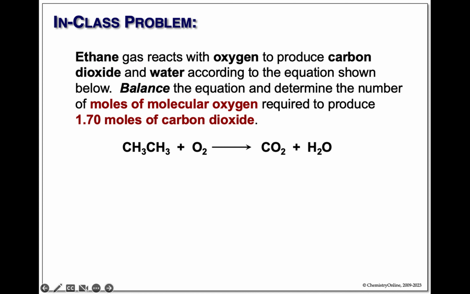So when you're stuck with something like this, what you do is just look at it and say, shoot. And then you double everything. So we're going to have 2 ethanes. We will have 7 oxygens, 4 CO2s, and 6 waters. I got it right. So that was step 1 of the problem.